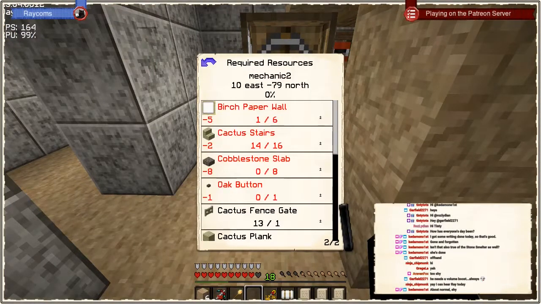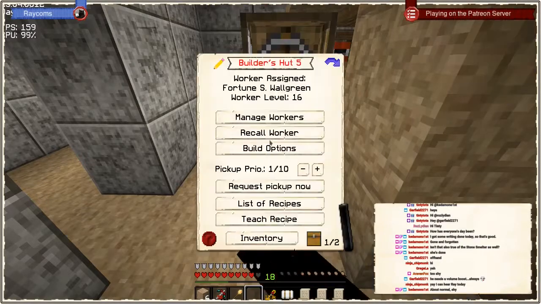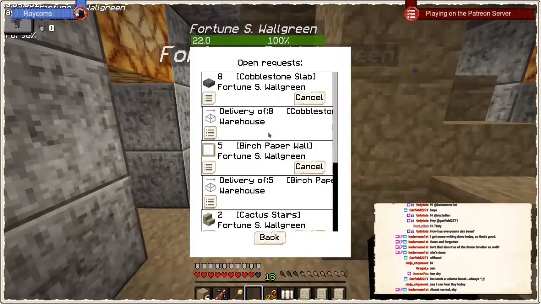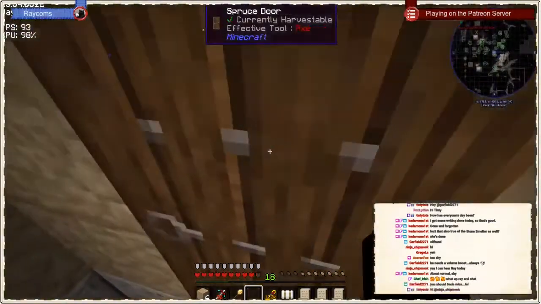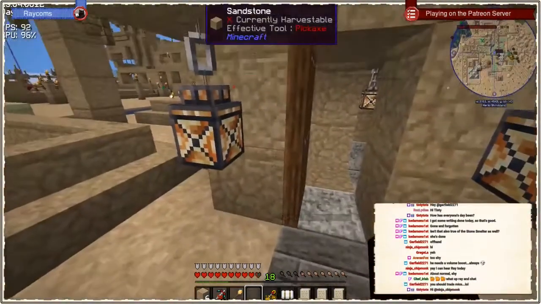Okay, we got here the mechanic in the works, mechanic level 2. Let me see what of the things. All of the things are in request. Nice. Hi, Chef, how are you doing?